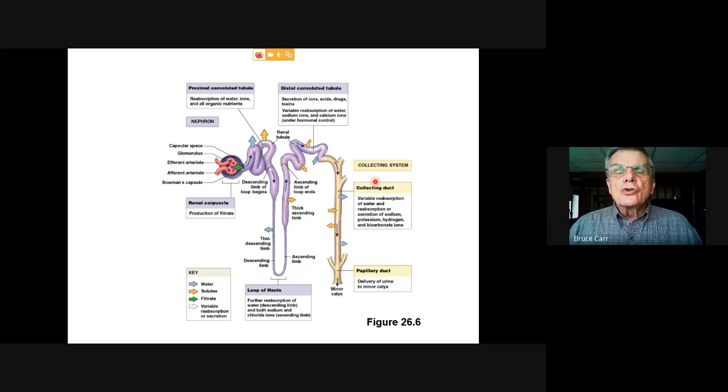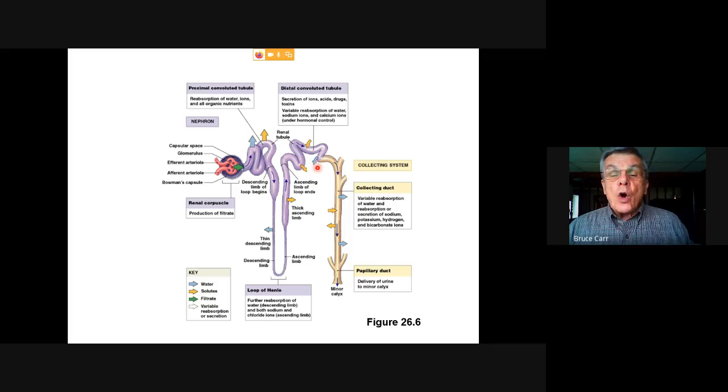As we get into the renal tubule called the distal convoluted tubule, shown right here, you'll notice that those borders are now dashed lines, meaning that they are variable for reabsorption or secretion. When needed, solutes are transported into the tubule, or when needed, transported out. Notice that there are arrows that are pointing in both directions for reabsorption. That's very situational. What is in the urine, what has been filtered out, based on the peculiarities of your day, your diet, what you have taken in and what wastes are being produced.